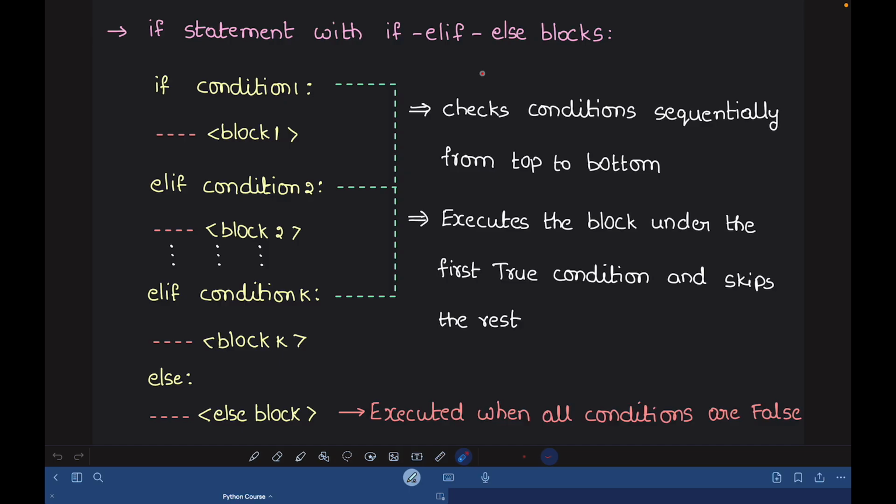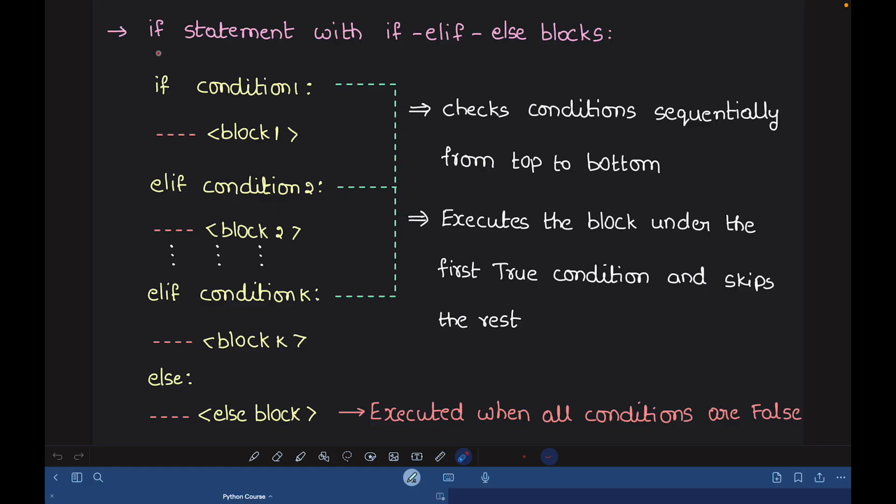But if not, what we generally do is check the tickets for another alternative movie, right? Then if that ticket is available, you will buy it and watch the movie. If not, we might want to check if tickets are available for another alternative movie, isn't it? So we can implement this kind of logic in Python programs as well, using something called if-elif-else blocks.